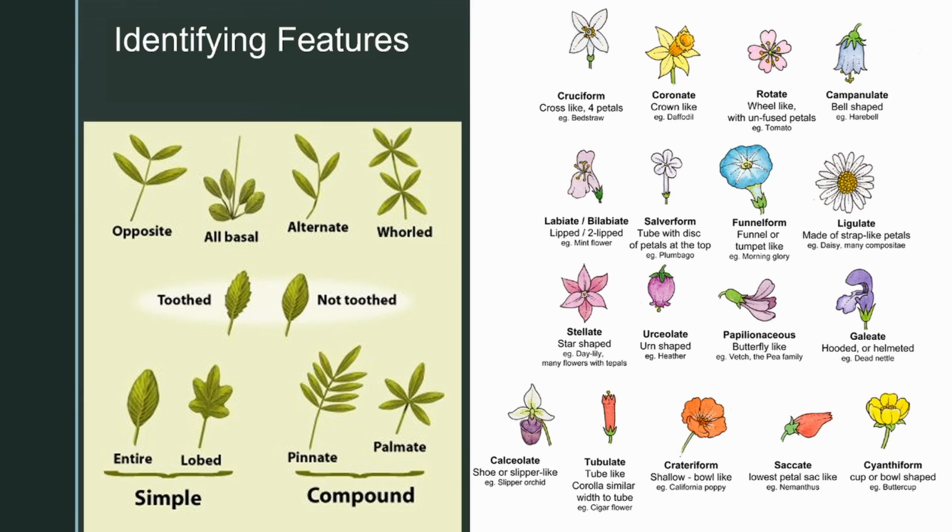So there's simple leaves, which is sort of one chunk of leaf. You can see that example on the bottom there. And then there's compound leaves, where they're separated out into sections. And simple leaves can be entire or lobed. So, for example, a maple leaf is lobed and a beech leaf is entire. And sometimes having the words for these can really help you remember what you're looking for. Having that word attached to it can help you see it a little more clearly.